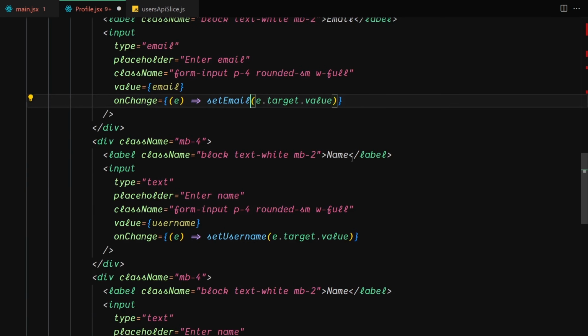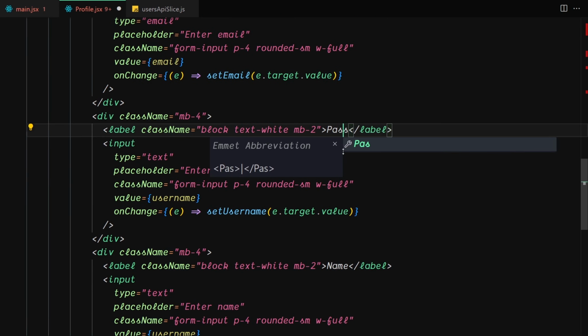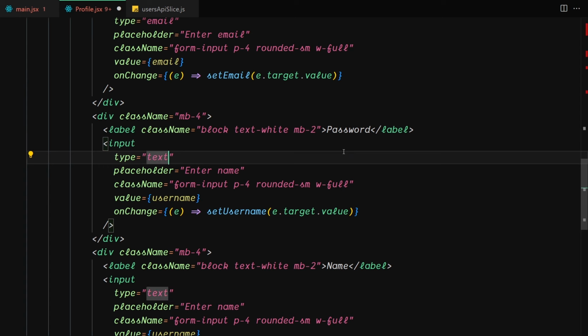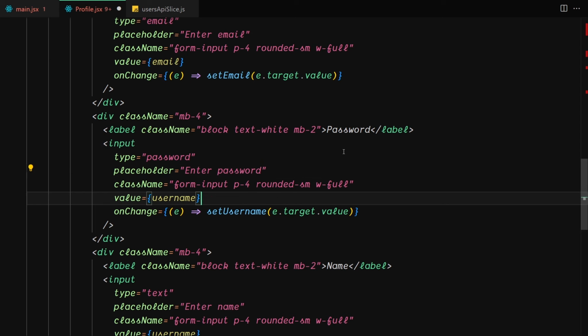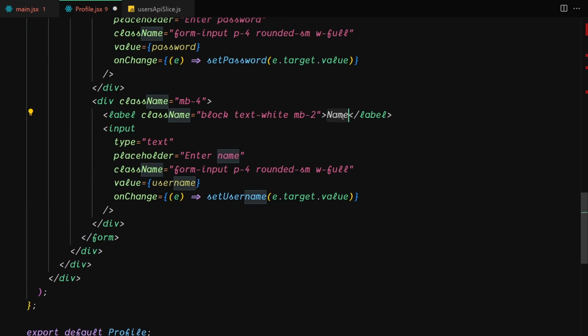And now let's just work for the password, and also this one will be equal to password, and password like so. And let's just pass our password right here. And the next thing is that let's just write our setPassword right here. And now let's just write for the confirm password. Okay, and let's change that to password.